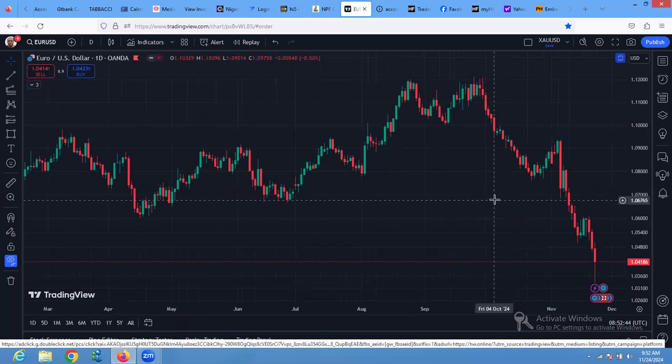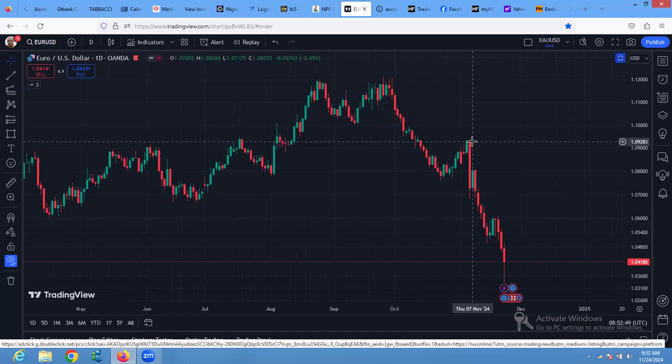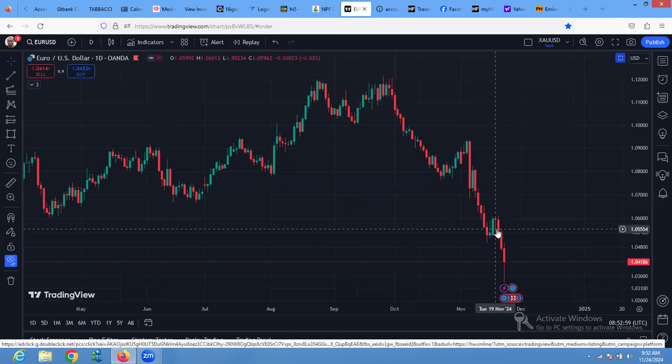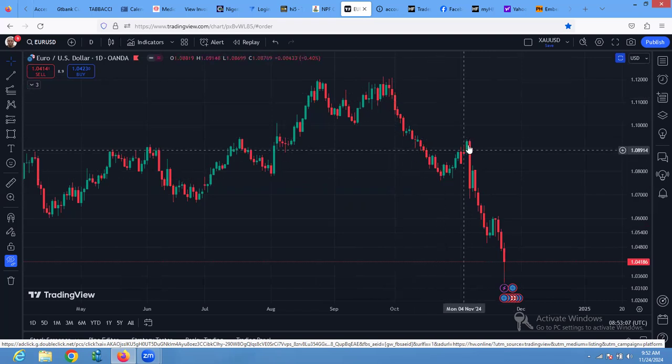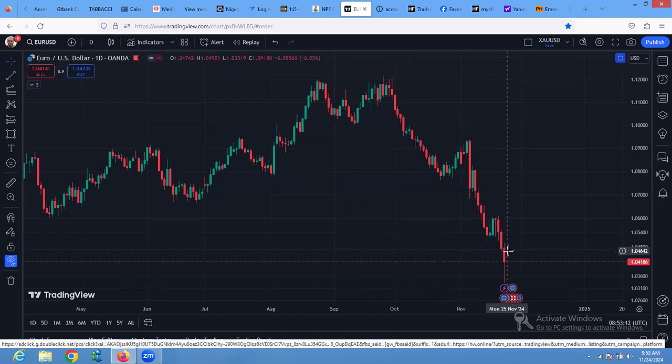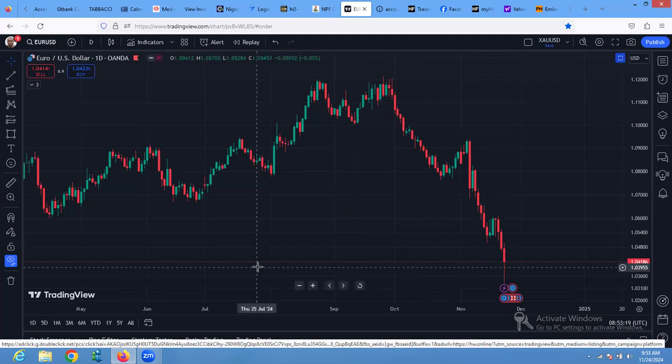So if we divide into two, we said that this is like an A structure, this is like a B. An extension of the C should be, because it's corrective, and again, we're going to look at the inside of the C structure itself, pari passu with WXY. So we're looking at the inside of this C structure. We are looking at this as an A, a shallow B, and this is a C wave to the downside. So looking at this as a C wave to the downside, we are expecting an extension to the downside of the C at about 123, but not more than 127.